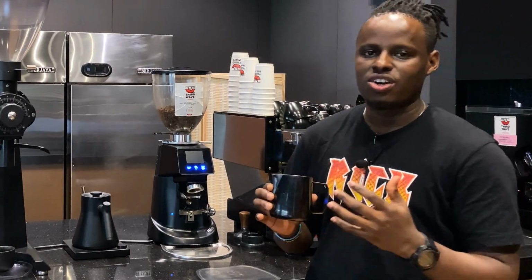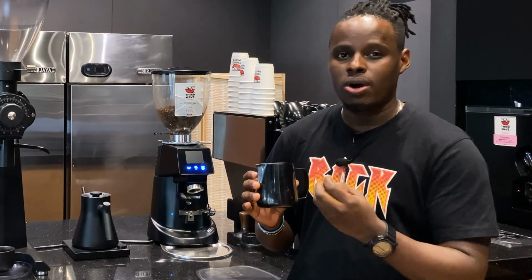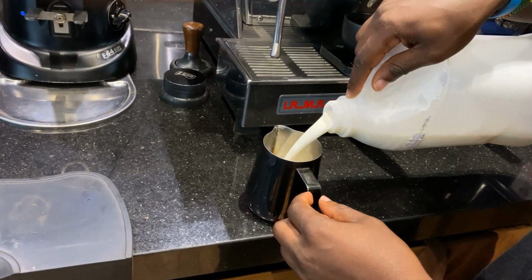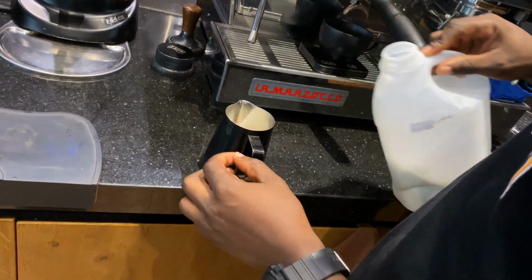The first one is a pitcher. This is where we're going to pour our milk so that we can steam it. The next one is the milk type. Milk type is very important. You're going to need to find the right milk with the right amount of fats in it.